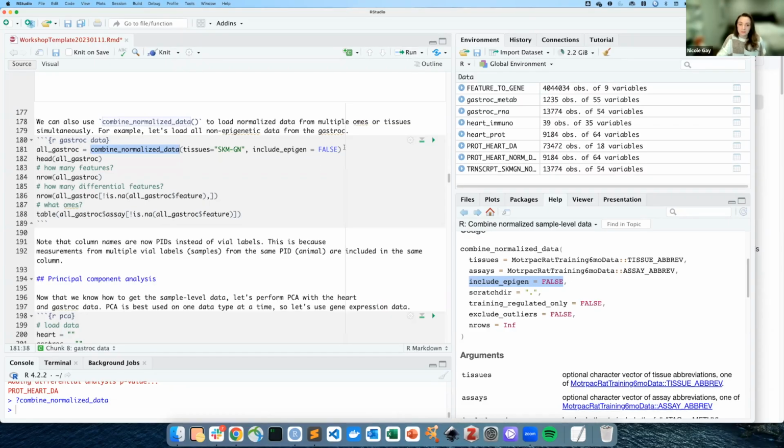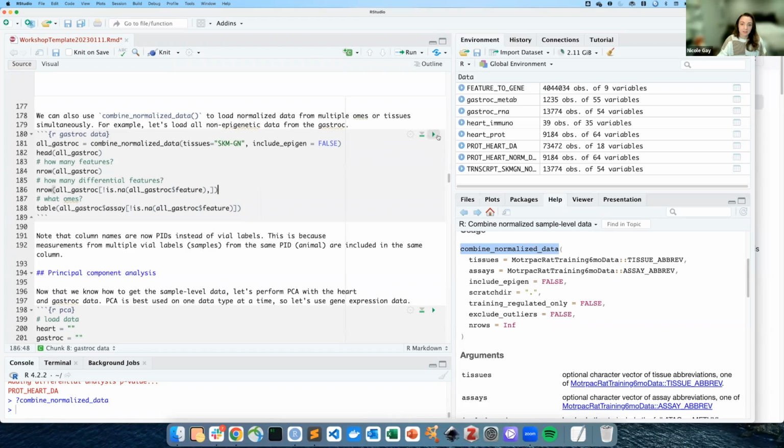So you can download epigenetic data using the combine normalized data or load sample data functions, but you have to specifically specify to include the epigenetic data, which in the back end is actually downloading the data from Google Cloud Storage to your local computer, reading it in from your local computer, deleting it from your local computer, and returning it to you. The reason for that is that if we actually included the full epigenetic data sets in the R data package, it would be monstrous and impossible to use. Any questions about that?